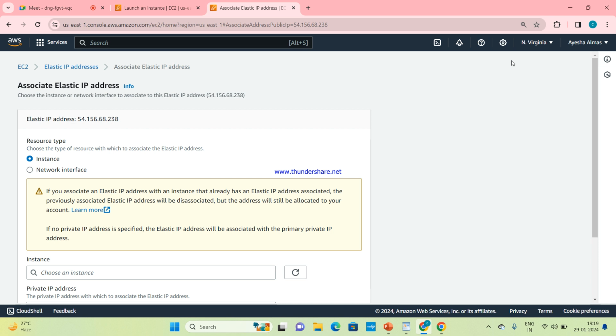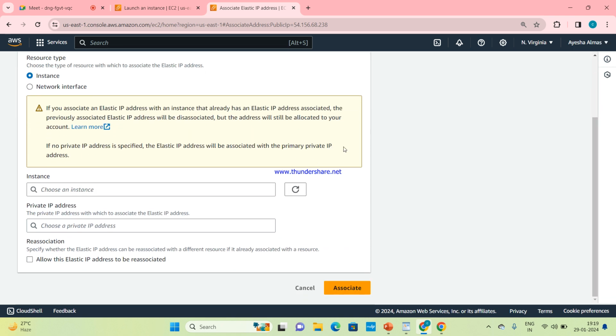Then you can see here the instance and the private IP address. When you click here, you can see the instances running. It will automatically pop up how many instances are running. So select the instance to which you want the elastic IP. Then you need to give the private IP address of that instance. It will automatically pop up. Then just associate.